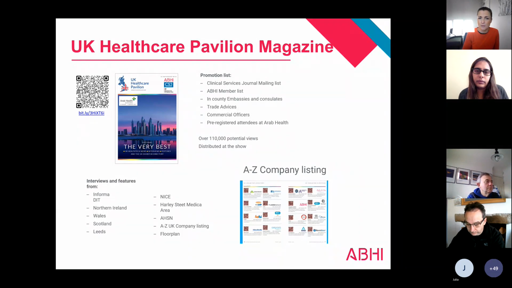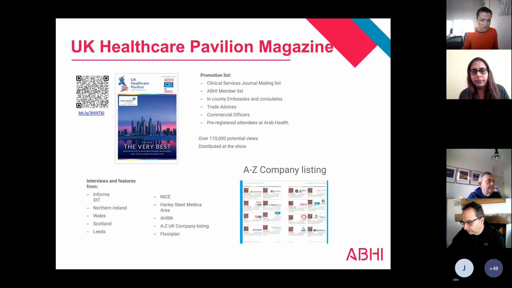And also Arab Health Informa have absolutely loved this idea from us and are backing us really heavily on this. So we've got a dedicated HTML email that's gone out to all pre-registered attendees, offering them to download the magazine and have a look at what the UK are bringing to Arab Health.